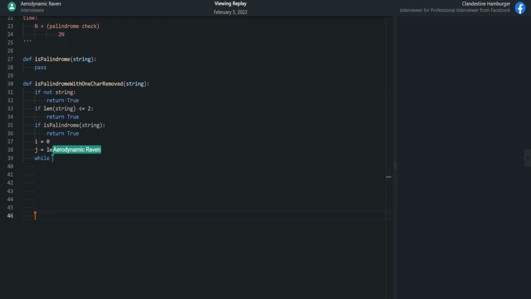We want to say while i is less than j, and string at i is equal to string at j, I want to say i plus equals 1, j minus equals 1.